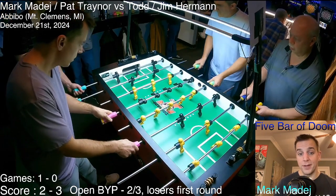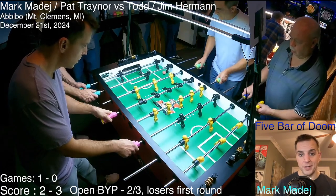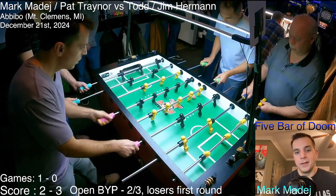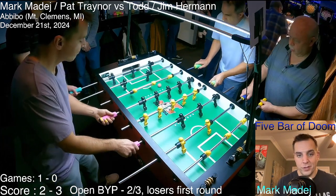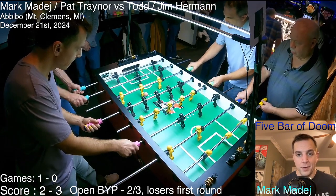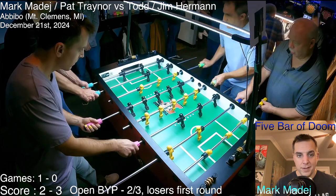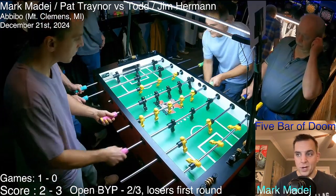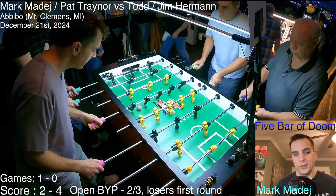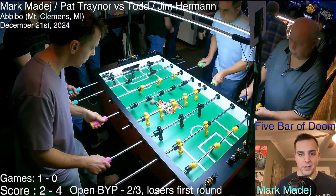I mean, we have 2 points. I must have had how many shots this game, dude? Just a billion. And Jim's not playing bad defense, but the issue with my 3 this match is clearly just execution and not being able to hit that long properly. Todd taking his time up here. Rips a nice long. I really like the way Todd's pull looks. It looks effortless when he shoots it. He has a really nice pull shot.